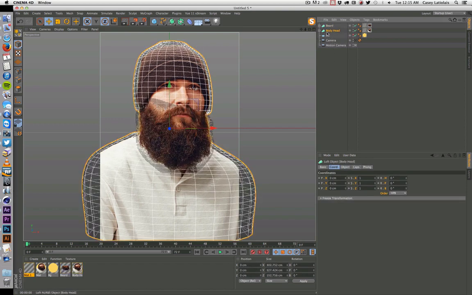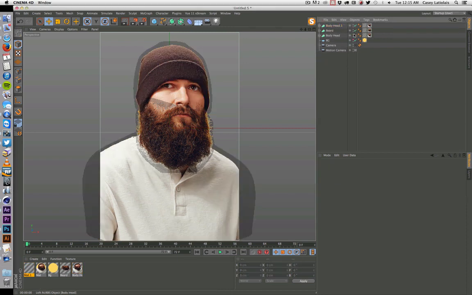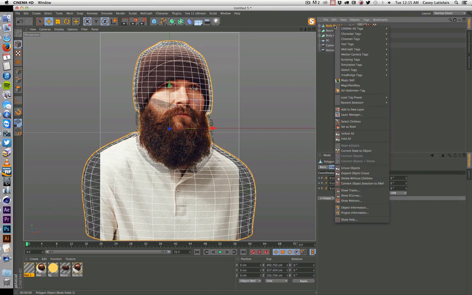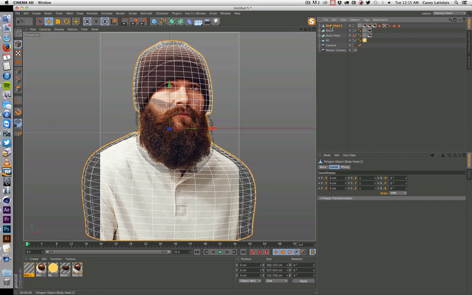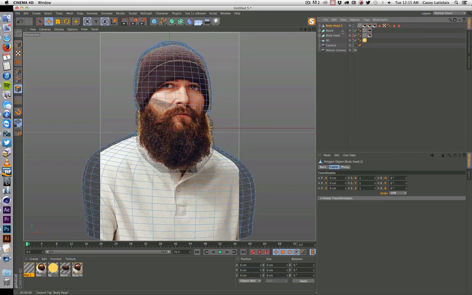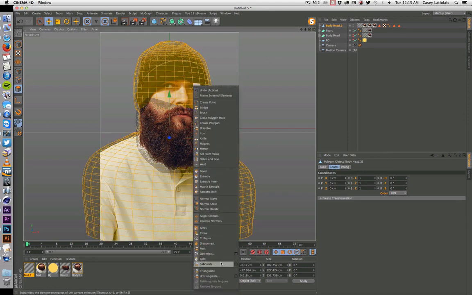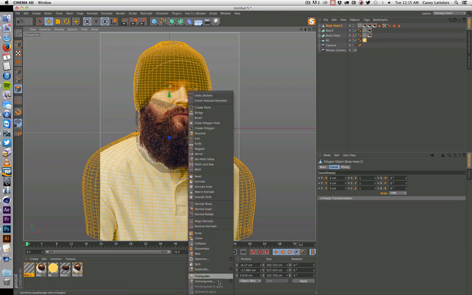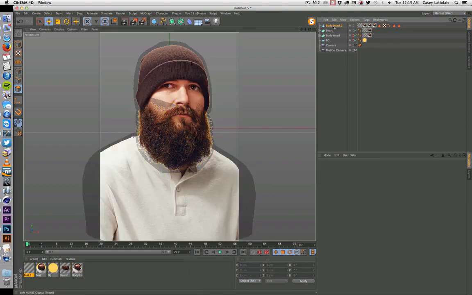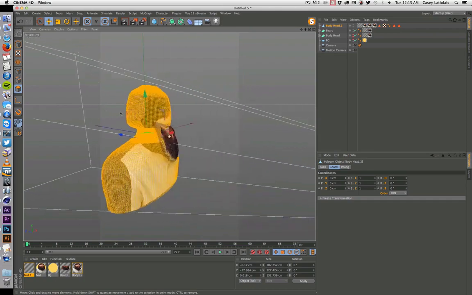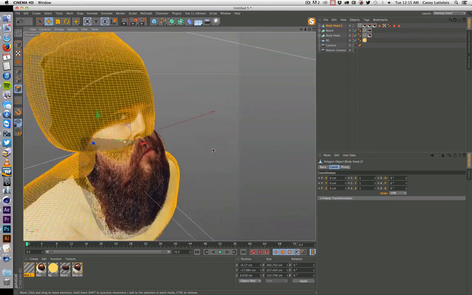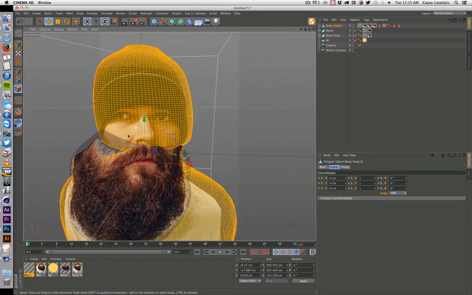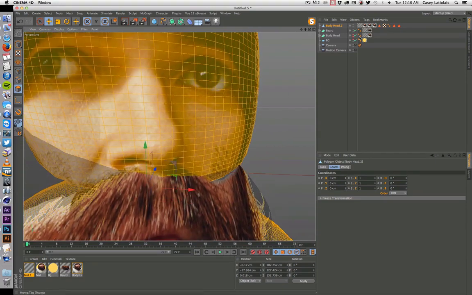And I'll show you how to do that real quick. I won't go too into it, just because you'll get the idea. Make this editable. Okay. Probably want to subdivide this a little bit more too. Maybe like one more. Okay. So, for instance, if I want to just bring the nose out, you can kind of see this is doing some wanky stuff. So you could really get into this.